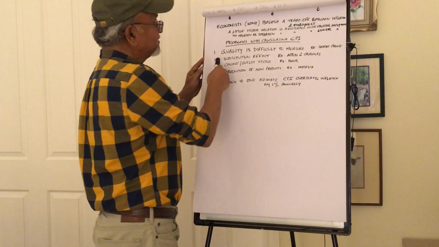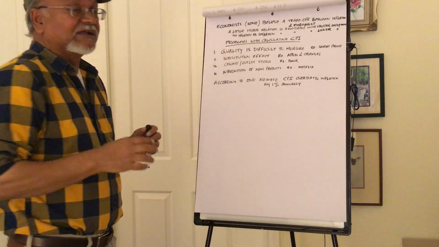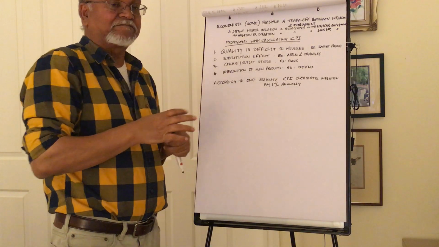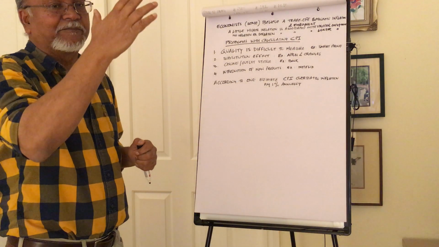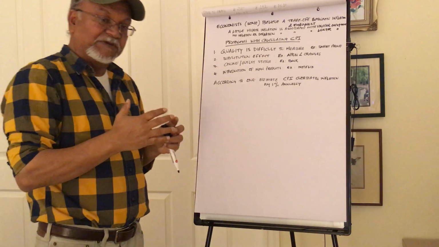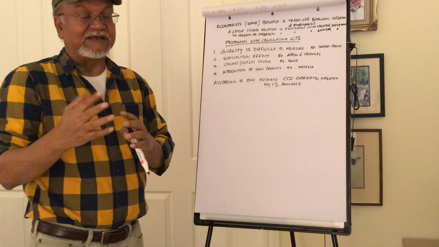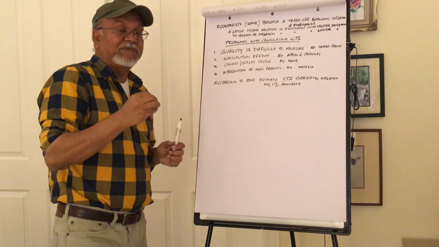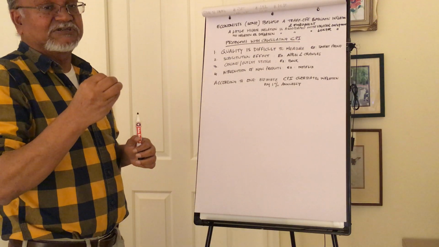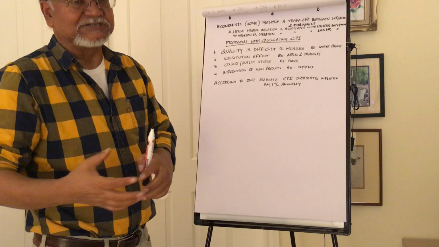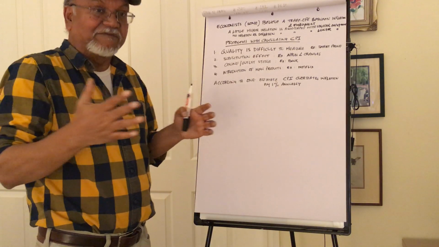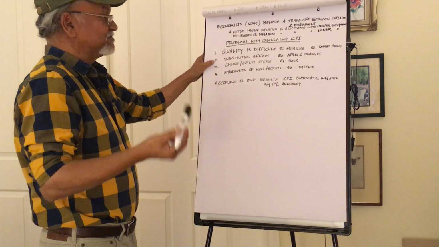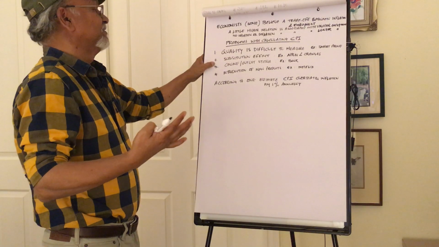The other problem with CPI is the substitution effect. What that means is, remember, CPI assumes the basket is the same. We are buying the same number of apples and the same number of bananas. But say in a particular year, apple prices go up and banana prices go down. So a lot of people buy fewer apples and more bananas, and their budget will go further. But CPI assumes that there is no substitution. By substituting goods that have gone down in price, we are able to enhance our welfare and our budget. So CPI does not allow for substitution, which is very prevalent and very common for people.